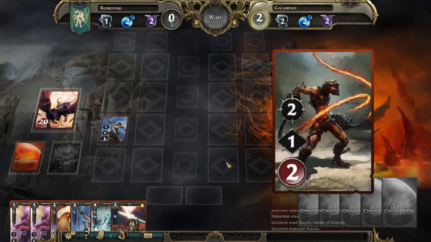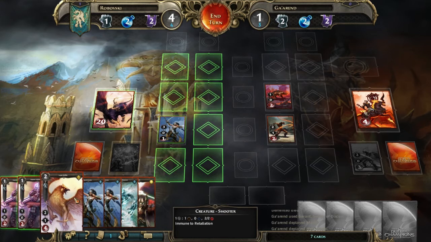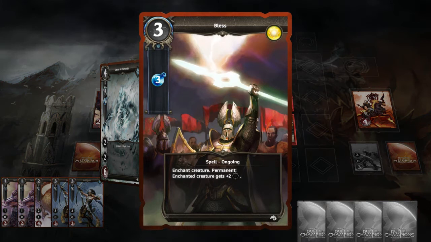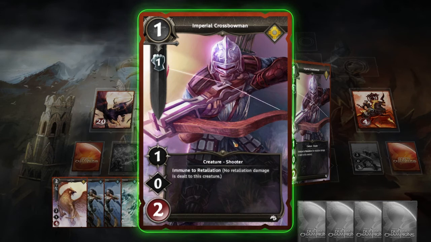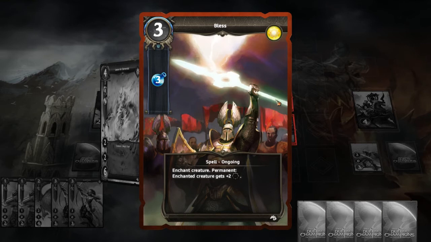Right, so I got 4 resources. I can play... what is this? Bless. And this? Lesser Air Elemental. And this is an Elf Archer. And that's a Griffin. And that's an Imperial Crossbowman. Okay, so what does Bless do? Permanent. Gets +2... I don't know what that is. Attack, I guess?